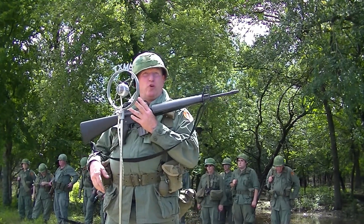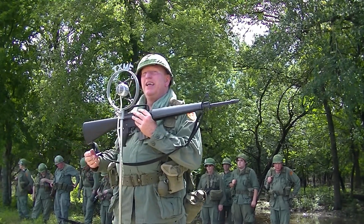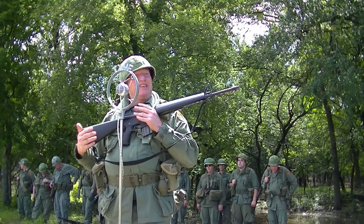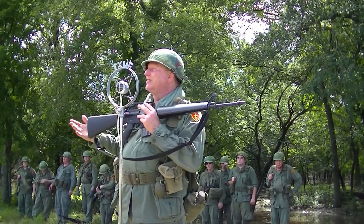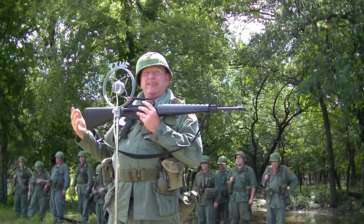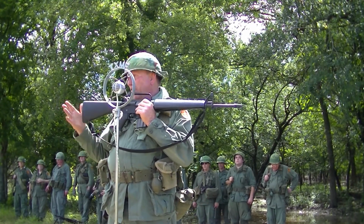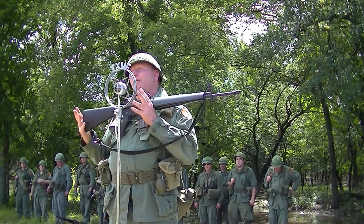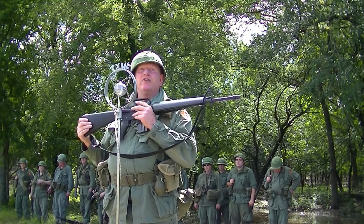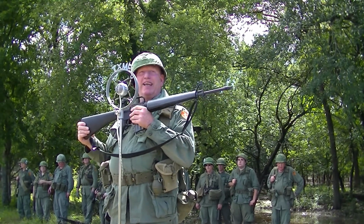And they deployed it too quickly. It didn't go through all the teething problems. The Department of Defense decided to mess with the powder charge, which threw all of the balance of the weapon off. And so when they sent these to the troops in Vietnam at first, as the pure M16, the men didn't know how to clean them. And the Army said, oh, it's a wonder weapon. You don't need to clean it. There is no such thing as a weapon that does not need to be cleaned, especially in combat conditions.